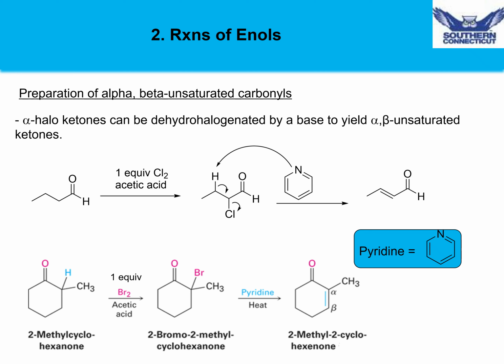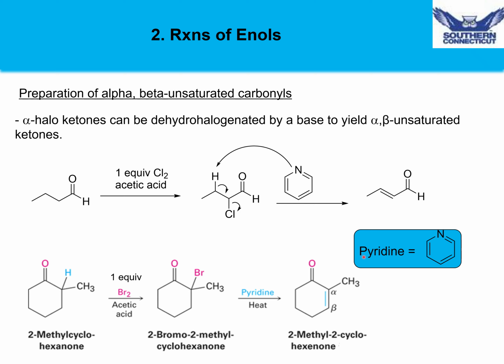Treating alpha haloketones with base yields an alpha beta unsaturated ketone. An example shown here with an aldehyde. If we do an alpha halogenation under acidic conditions, it produces the typical alpha halogenated product, which if we add pyridine and generally we heat it, we can do an elimination reaction by removing this proton, leading to a double bond here and elimination of the halogen. As a result, we get an alpha beta unsaturated aldehyde.